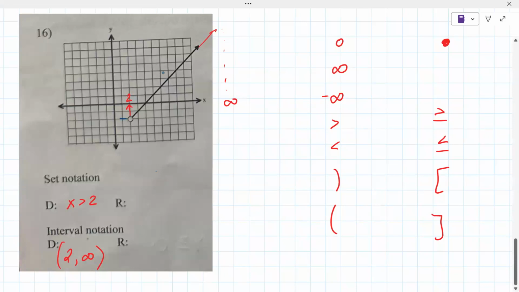Yeah. So for the range, you go to the y's, -2. And then, how far up does this go? Well, it goes up to positive infinity. So it's -2 to infinity. Infinities always get the parentheses. The -2 gets a bracket. Nope, sorry, no bracket this time. It is not included because of that open circle there. The range is y greater than -2. Okay.